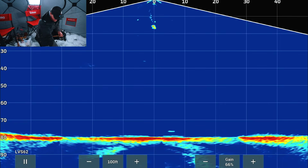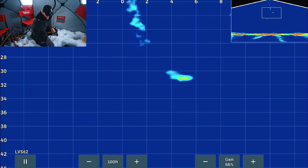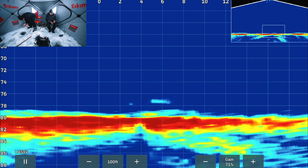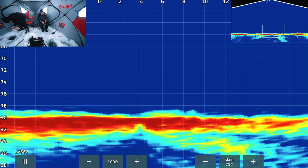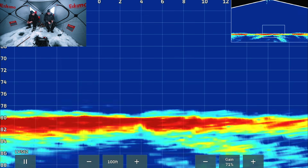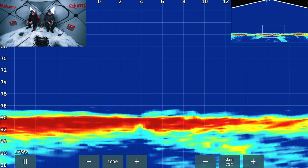Look at your fish swimming down right now. Woo! A little rocket ship going down. Oh, ship sailed. There might be a fish on the bottom here. Oh yeah, look at that bump. Oh, look at that. Ooh, that might be big. No, come on. The drone's gonna scare him. There's definitely fish mucking on the bottom right now. Burbot. No, look at that. Oh, look at that. It's coming towards my jig.